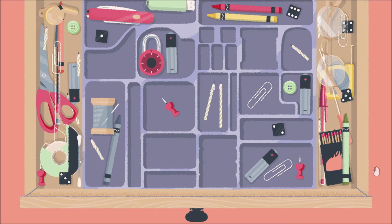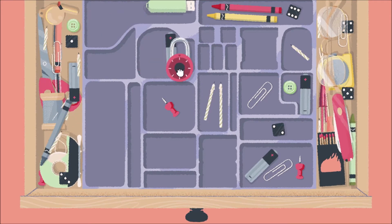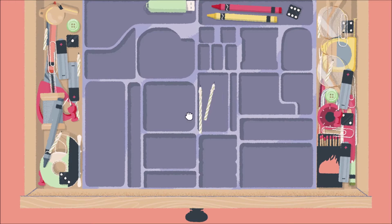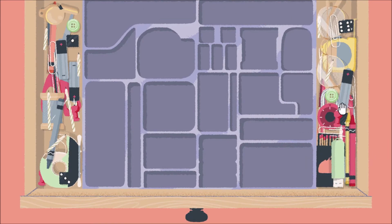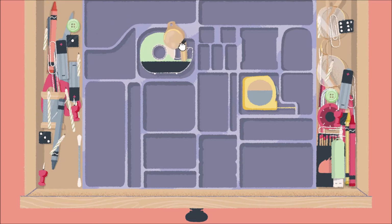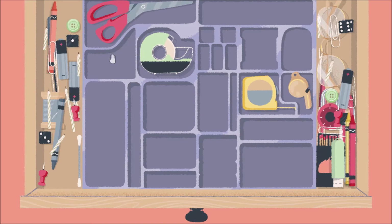Oh my days, this drawer. This is so messy. I think let's get everything out of the space. Something really nice to look at. Right, okay. So, this is kind of like a funny shape. Oh, that will fit the tape. The tape measure. Things that have got funny shapes like this, they kind of fit quite nicely, don't they? And I'm assuming these scissors would go up there because of that angle.